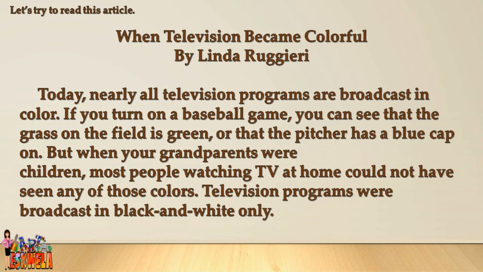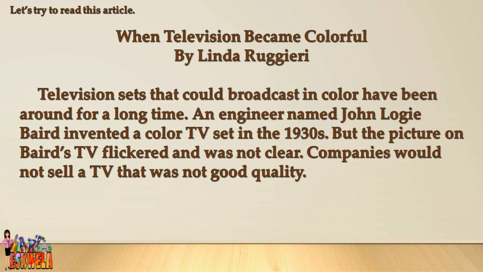But when your grandparents were children, most people watching TV at home could not have seen any of those colors. Television programs were broadcast in black and white only. Television sets that could broadcast in color have been around for a long time. An engineer named John Logie Baird invented a colored TV set in the 1930s. But the picture on Baird's TV flickered and was not clear.